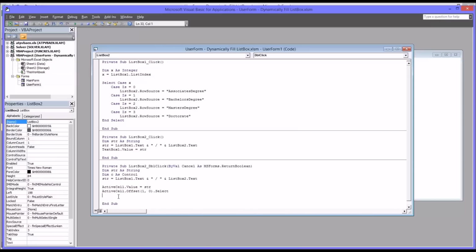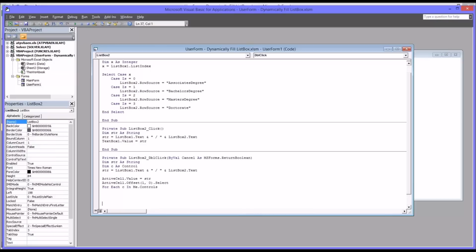So we'll start with a For statement. So it'll be For Each C In Me.Controls. Remember, we declared C as a control up here. And before I go any further, I always like to put the end in, which is Next C, because if I don't, I'll forget sometimes. So now we have the For Next statement set up. It's just empty. There's nothing going on inside, but it's set up.